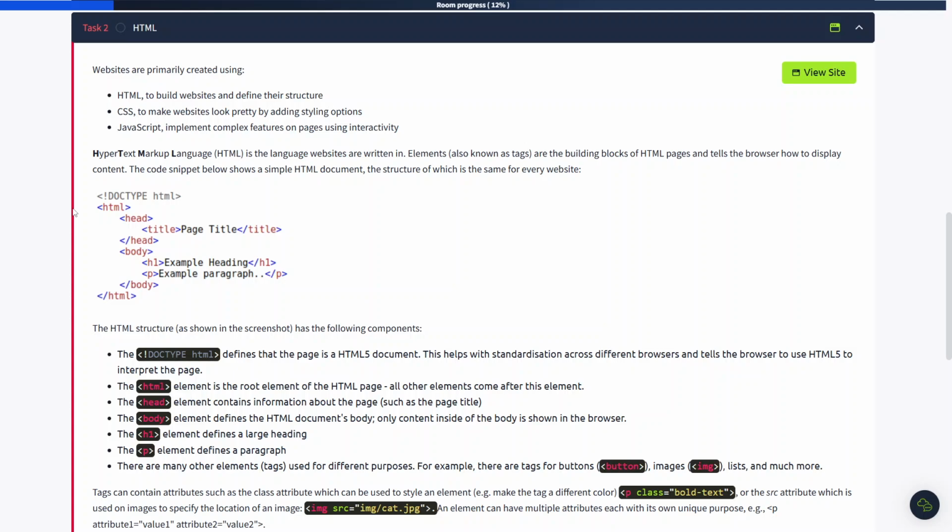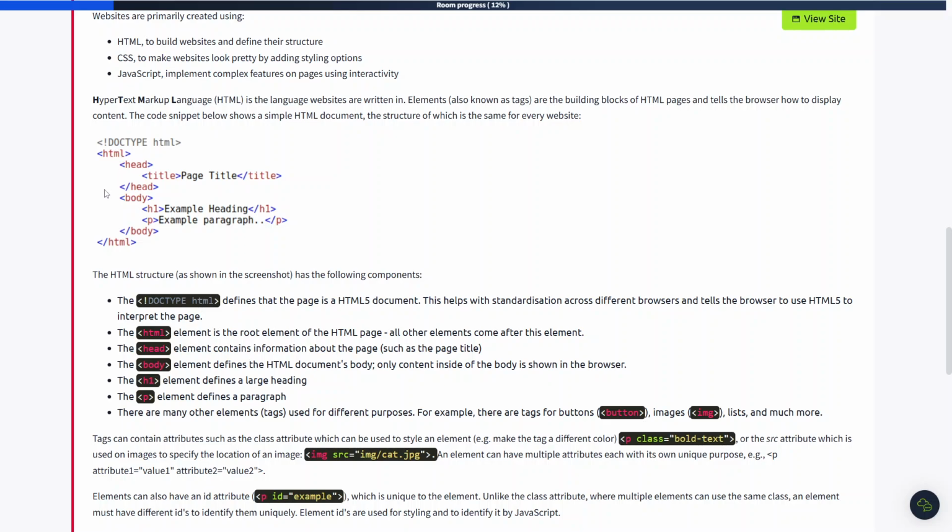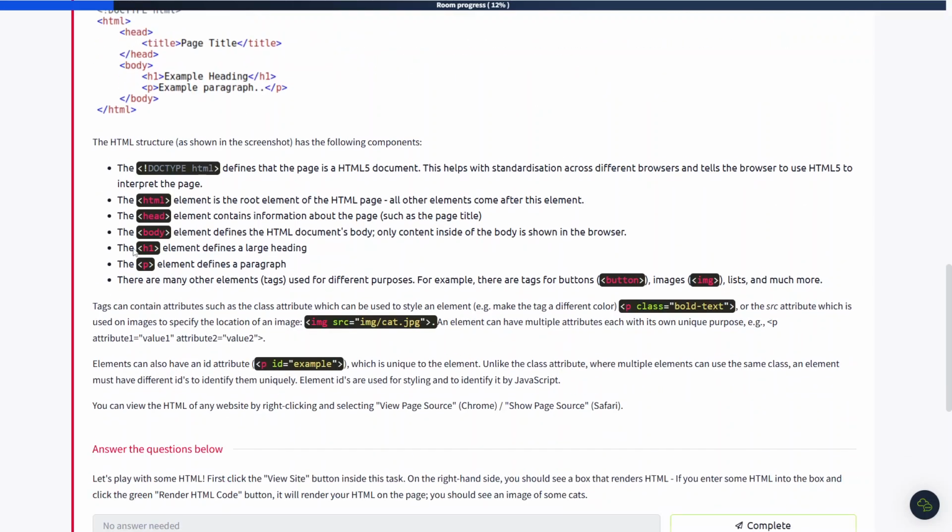Elements, also known as tags, are the building blocks of HTML pages and tell the browser how to display content. The code snippet below shows a simple HTML document, the structure of which is the same for every website. So it has an HTML tag, a head, body, and other tags.